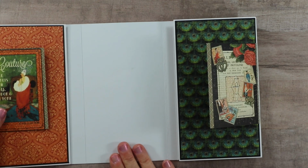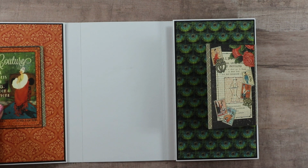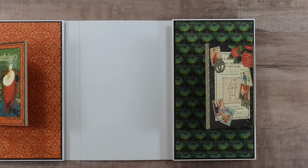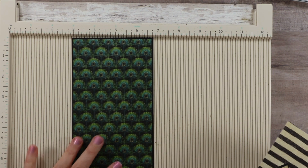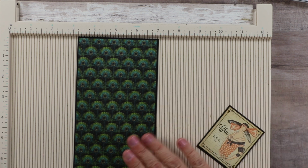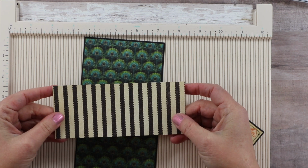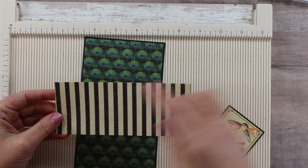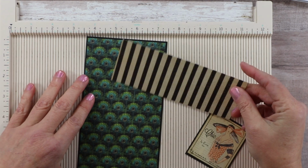So in our previous video, I did have a pocket here, and I decided it would probably be more fun to change another one of these details. So I'm going to include a band page, belly band type page. And so I have prepared my pattern paper with the border, and then I cut a strip of an additional layering pattern. This is 2.5 inches high, and I just put it at 6 inches wide so that I would have enough to wrap around.